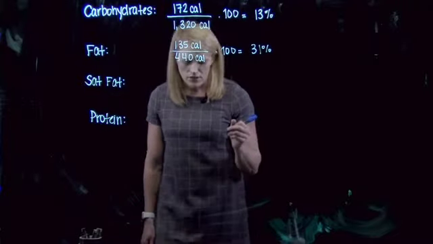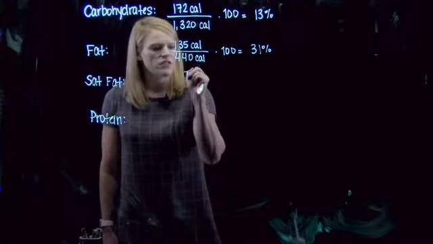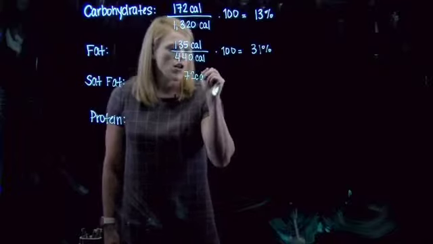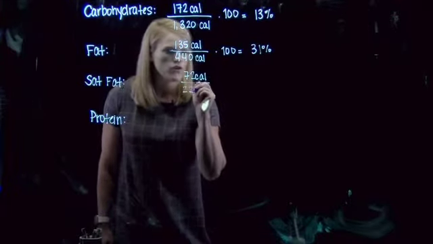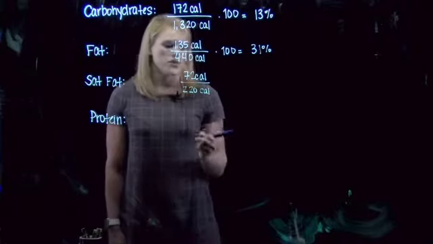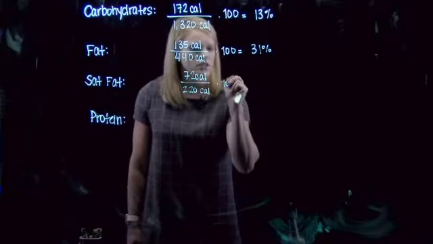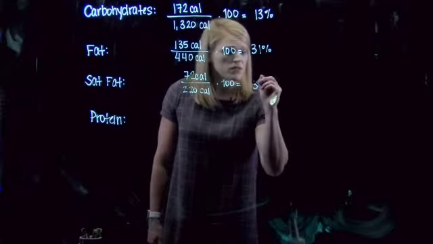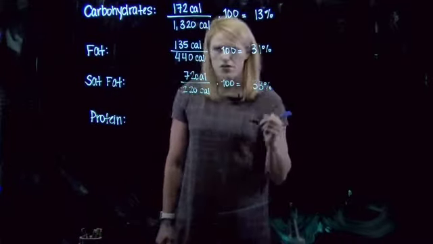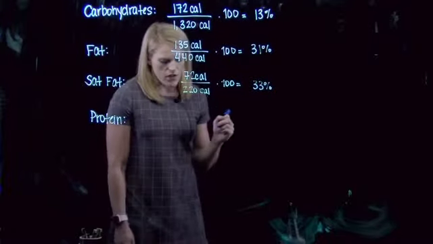Let's look at that saturated fat a little closer. So we know that there were 72 calories of saturated fat, and that she should eat less than 220 calories of saturated fat per day. Once again, we're going to times that by 100, and that's going to tell us that about 33% of her maximum amount of saturated fat calories were in that piece of coffee cake.